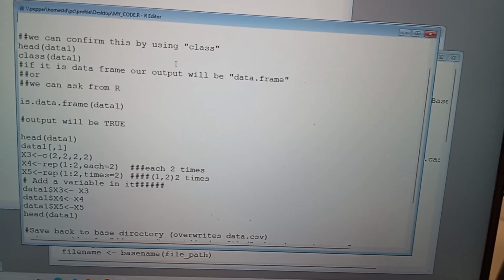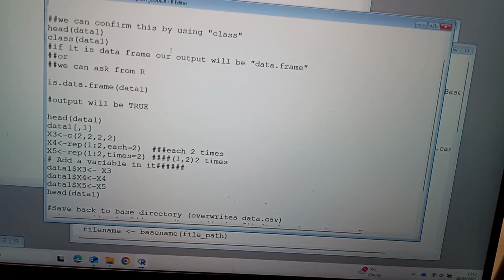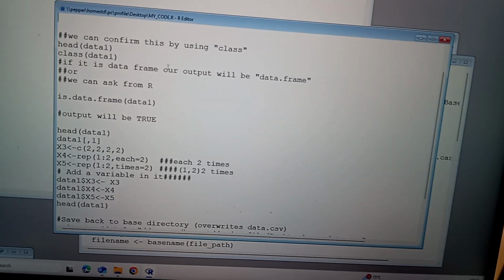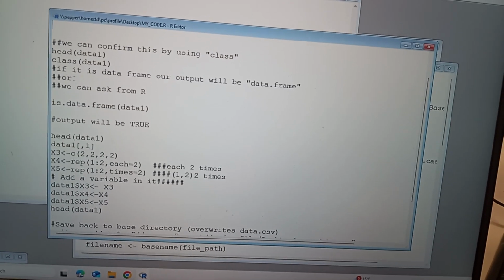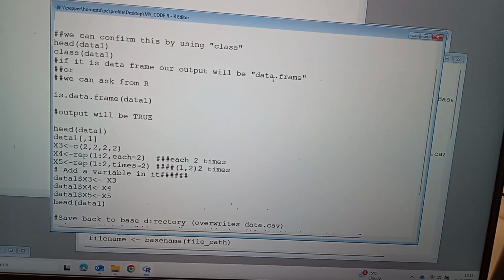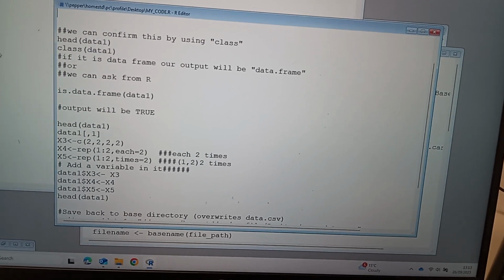Usually read.csv reads the data file in a data frame format. However, if you feel that is quite confusing and you are not sure about it, you can check it by using this class function. If it is a data frame, then the output data.frame will appear on your console.